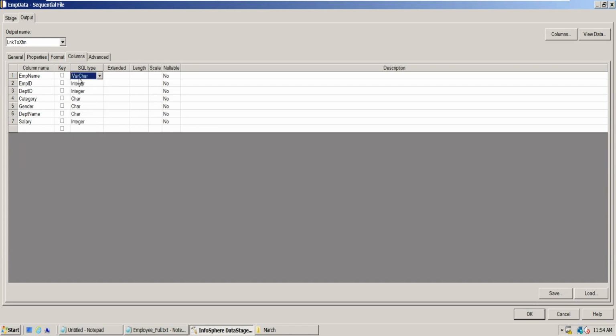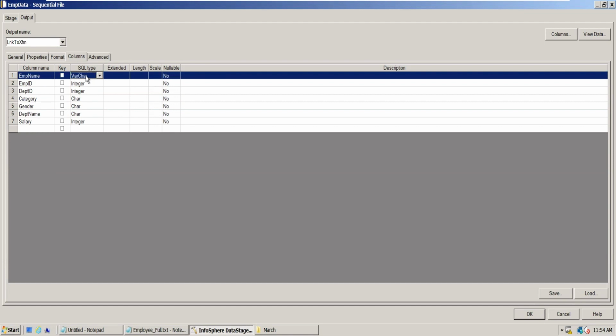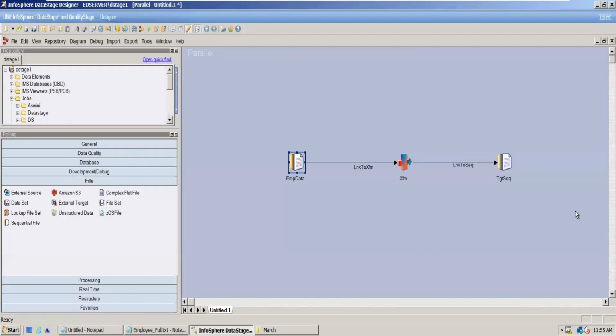Sometimes if I do not keep this varchar, maybe some employees might have special characters which are not allowed using the character data type. Character is going to allow only A to Z. Special characters are not allowed. Then to allow those special characters, the column must be defined using varchar only. So say my source database has employee name in varchar, but my target database has only character. Then I need to convert this varchar into char. Or else sometimes a date is going to be read in integer format, but while loading, we must convert that to date type.